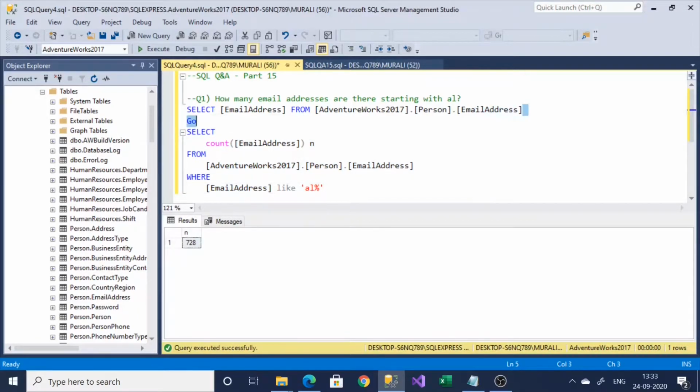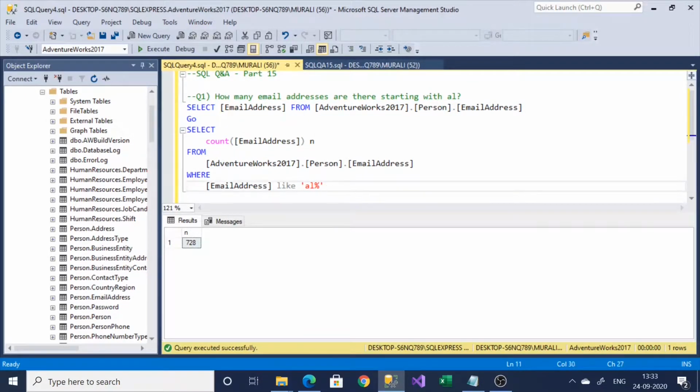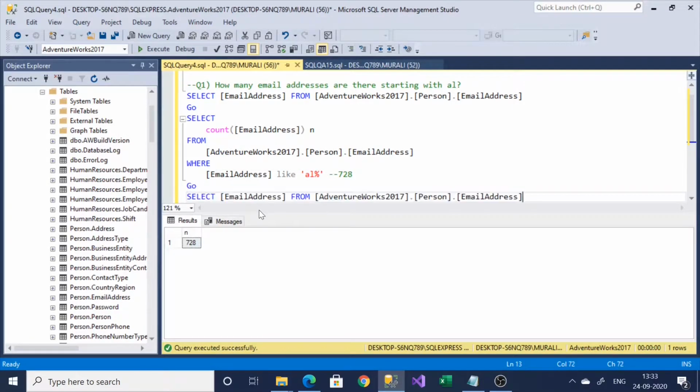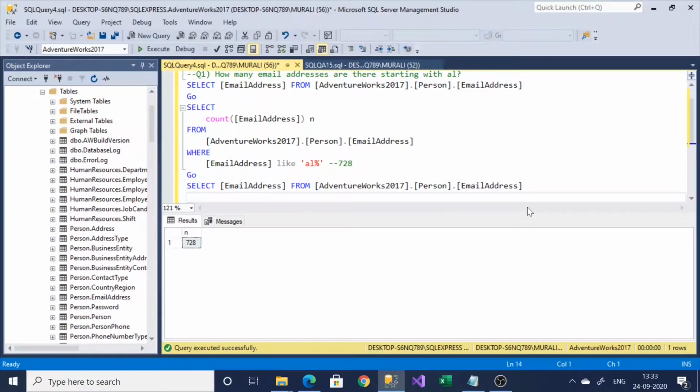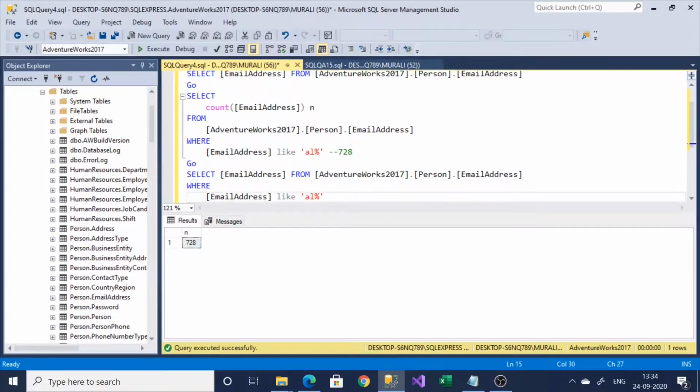So we can just check this. The 728 are there. Check it down. If we just check all the email addresses where email address like 'AL%', we should get 728 rows here.